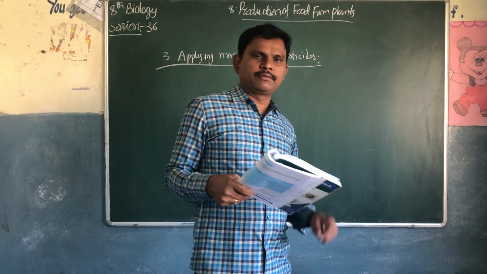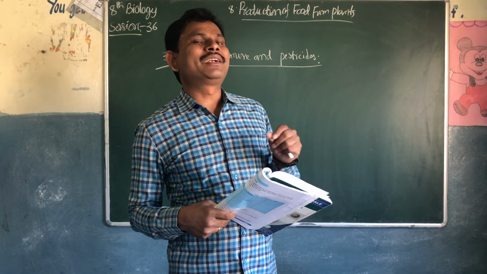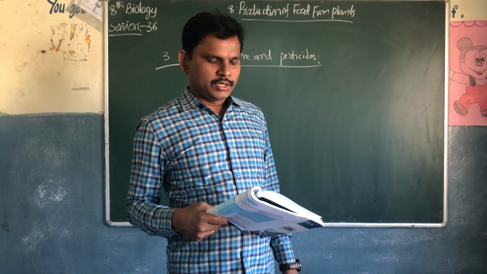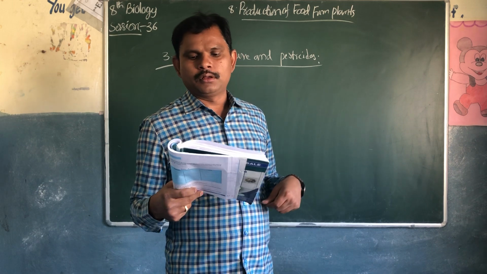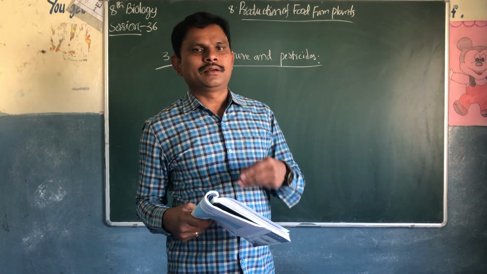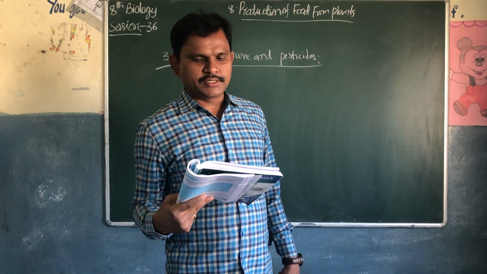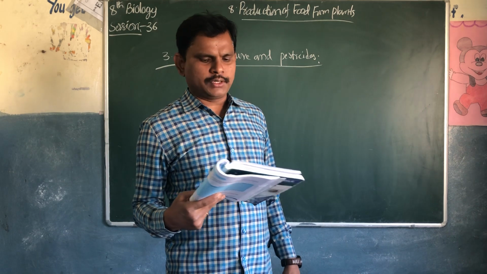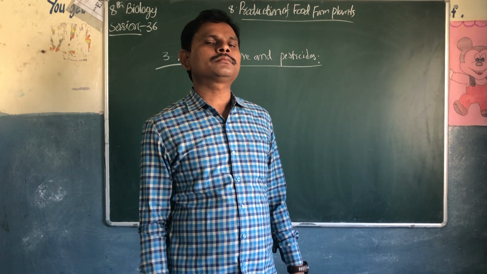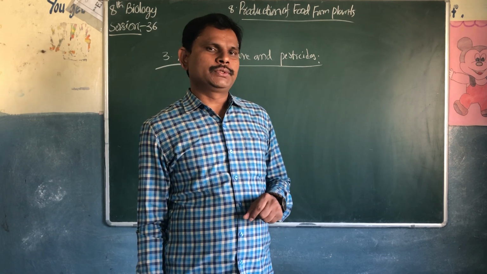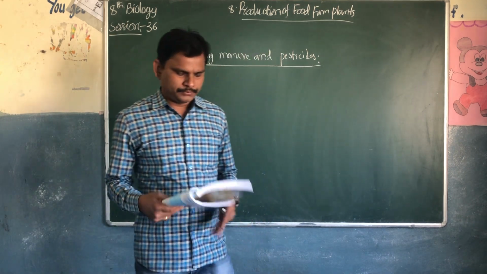Table 7: name of the farmers, crops grown in the fields, observed disease. What disease was observed? Name of the pesticides they use to destroy the diseases. And the result, what are the remarks? This table you have to fill. And there are some questions, I am reading. Do all the farmers use the same pesticides for the same crops? Yes or no? You have to write.